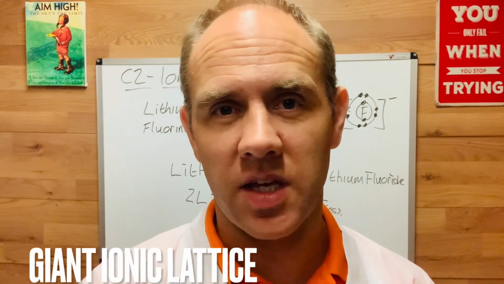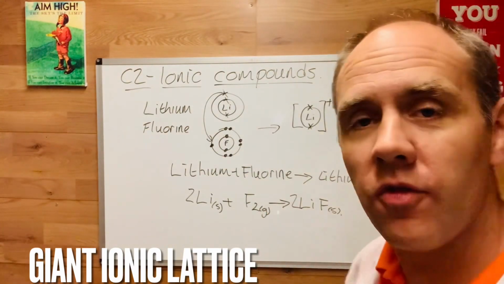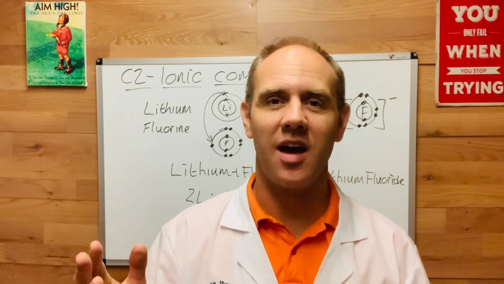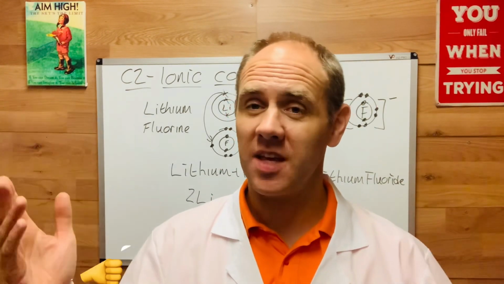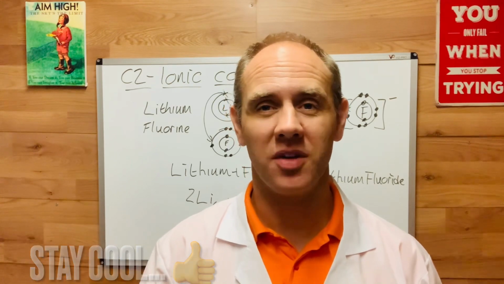The reality of this is that lithium fluoride forms a giant ionic lattice. This means that there are oppositely charged ions that are electrostatically attracted to one another. These require a huge amount of energy to overcome, which is why they have very high boiling points, very high melting points. That's ionic structure, or ionic bonding.